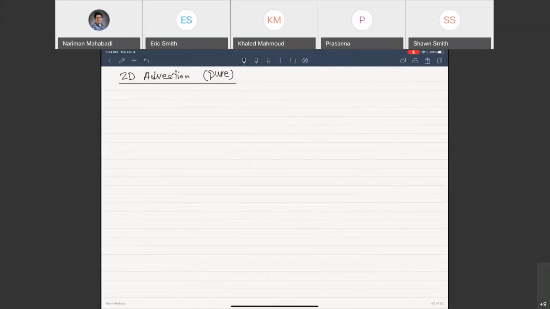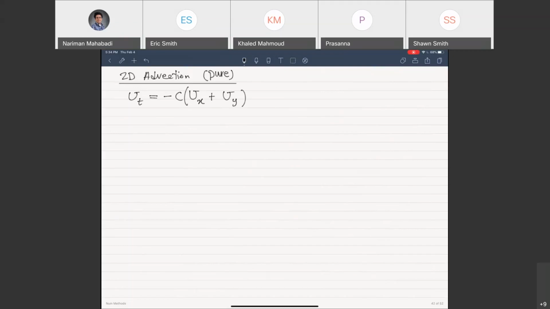So what does that mean? Again, if you remember the equation of the advection, we have the unknown function, first derivative with respect to time, and then negative velocity times the unknown function, first derivative with respect to x. This is 1D. And then we're going to add one more variable, which is our unknown function, first derivative with respect to y.